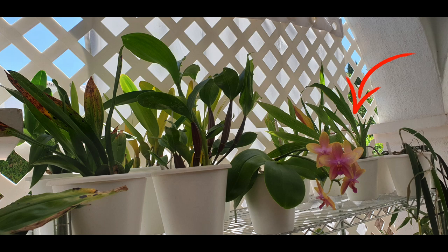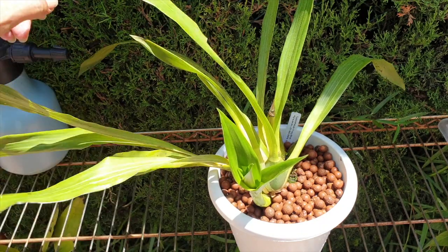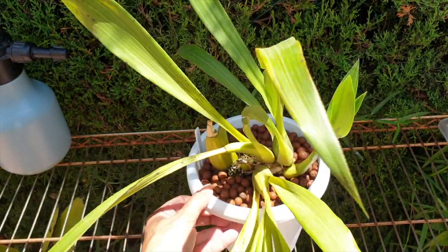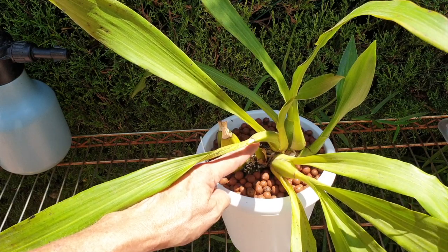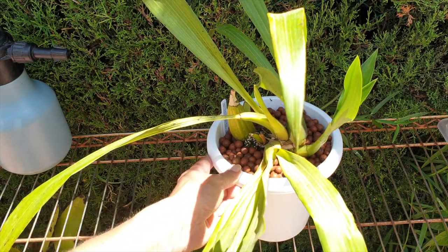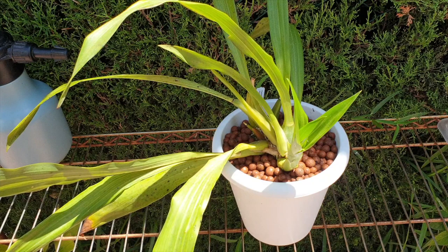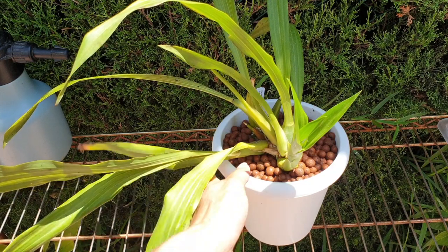In winter she gets direct sun filtering through the terrace because of the sun's angle, so she gets a lot of light. I haven't seen any leaf burn. The spotting on the leaves comes with aging, and there's also something to be said about too much fertilizer and leaf tip dieback. These older growths are from past years — my rescue attempt bulb is right here, this tiny one. She then started to do a wonky growth thing and I let her. I do light training with my orchids so growths come upright and go straight into the pot, but with this one she was in such bad shape I just let her grow where she wanted.